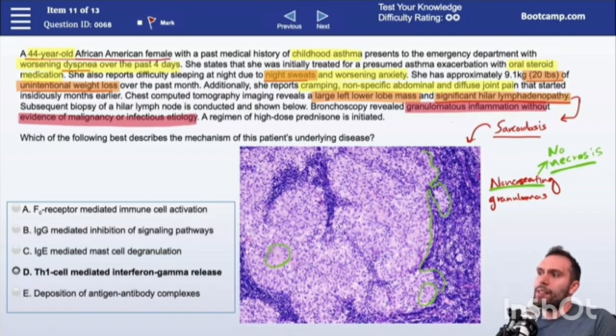Okay, and again, this is kind of a classic image, so I would be familiar with the appearance of granulomas on histology. But again, you have multiple clues here to tell you this is sarcoidosis. Now, the key here is to figure out what type of hypersensitivity reaction is related to sarcoidosis. So again, the first step, right, we had to identify that this is sarcoidosis. And again, we have some key clues here, right? We have the significant hilar lymphadenopathy. They're literally telling you here it's granuloma, right? We can look at it. We can see it's a non-caseating granuloma. Okay, so these are the clues to kind of point us in the direction of sarcoidosis.